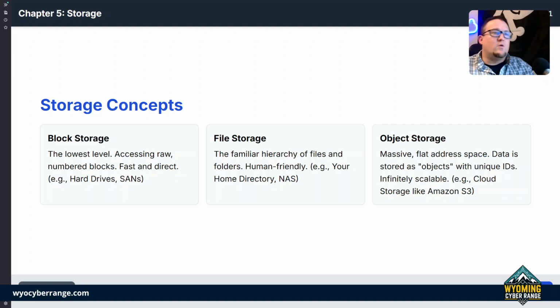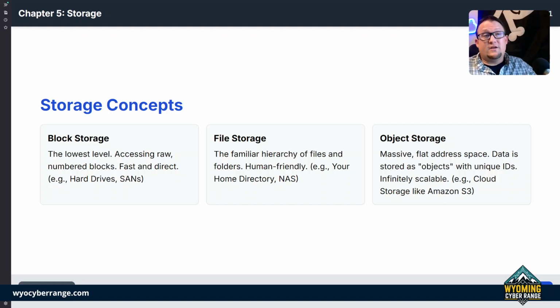Now, there's a few different storage concepts that you should know for the Linux Plus, and depending on your need is depending on which storage concept you're going to use. The first one we'll talk about will be the block storage concept. This is the lowest level of blocks. This is very fast and direct types of storage. Think of this as your hard drive in your laptop. It is an attached hard drive and it's a block storage device because we have direct access to the hardware itself. There are going to be times where we just don't have direct access.